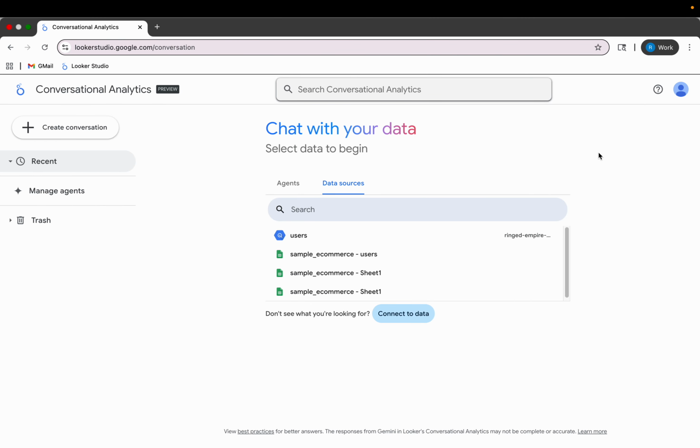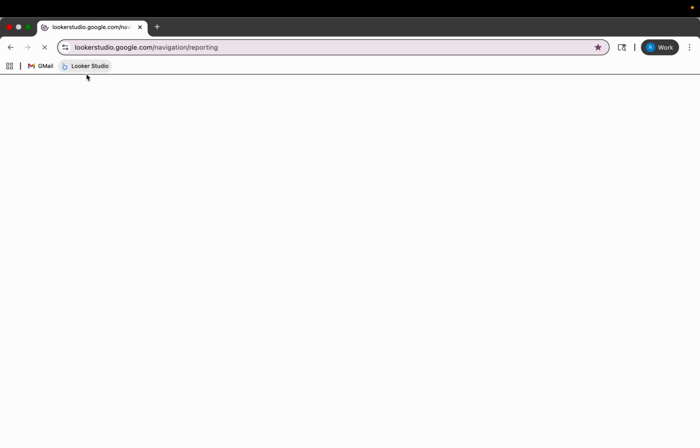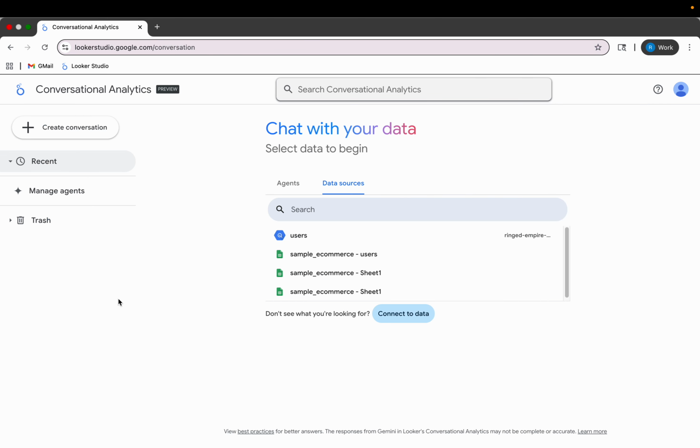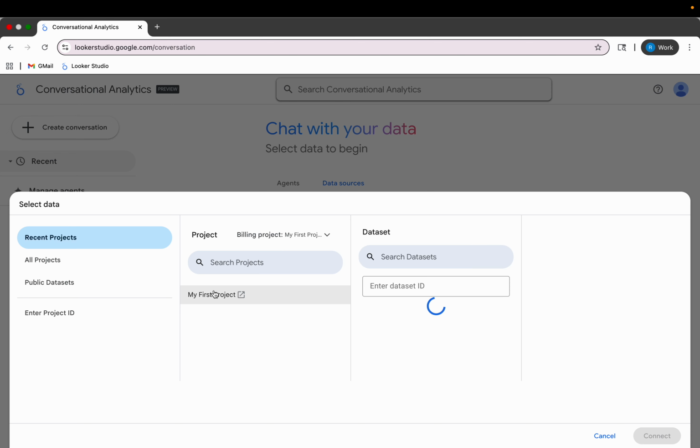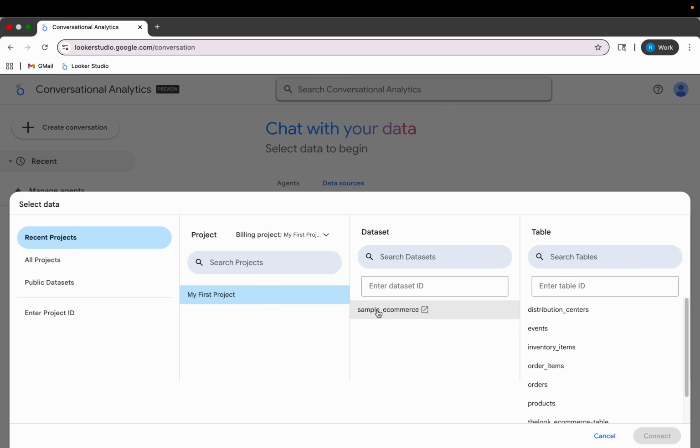So once I got that set up, I was able to come back into Conversational Analytics and use it. So first step, once you're in here, little reminder, you have Looker Studio, you have your Conversational Analytics on the left menu. You have to connect a data source. So I'm going to go ahead and go to BigQuery. I'm going to select my first project, my sample e-commerce dataset, which is really just the Look e-commerce dataset, which is a public dataset available in Google Cloud. I copied that into my warehouse to use, so that's a good option if you're testing data. You can copy one of the public datasets.